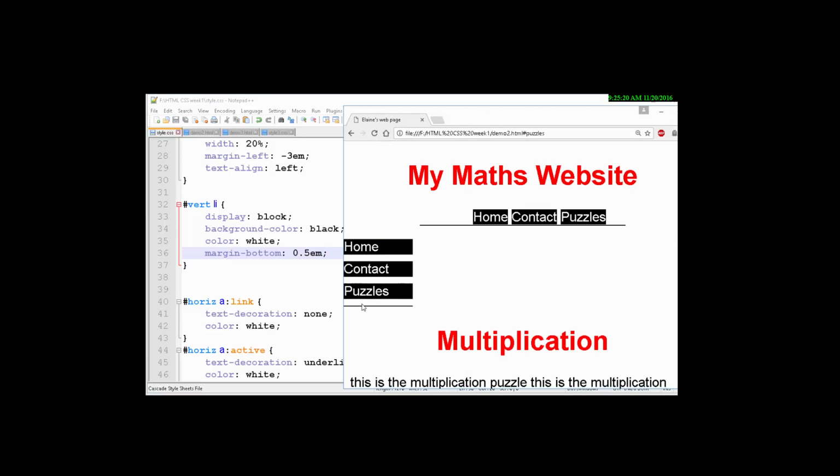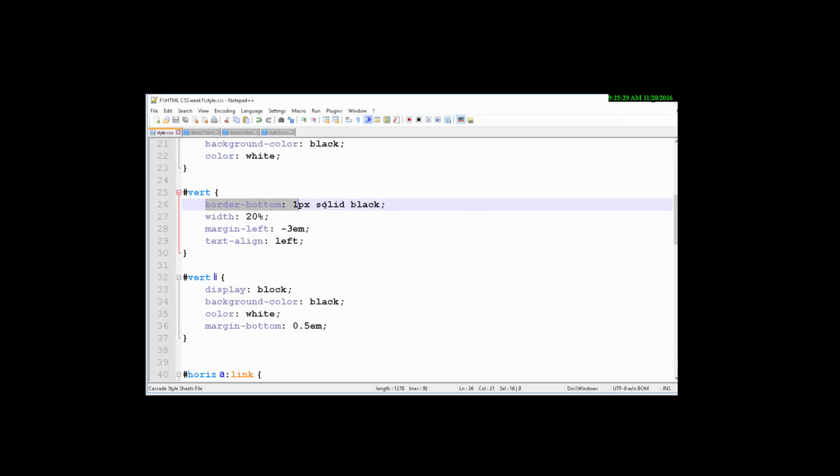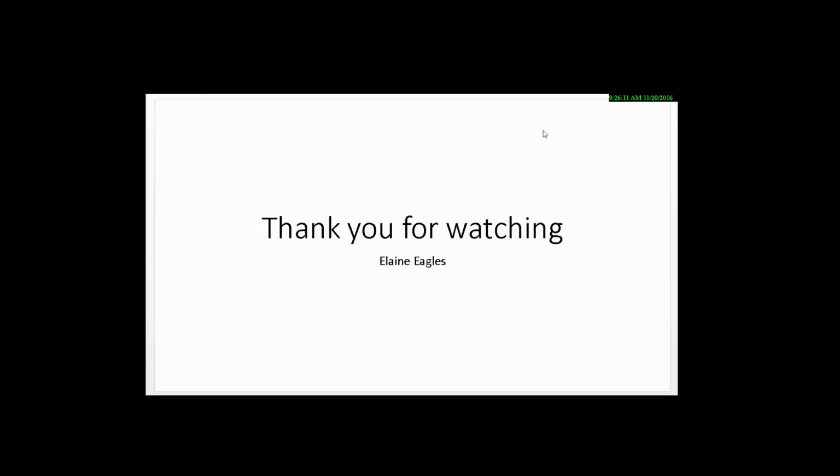That'll just move them away from each other, and I don't really want that border at the bottom, but I'll sort that out in a moment. There it is. Get rid of that. And so we should have our horizontal and vertical links with hover. So thank you for watching, and good luck experimenting with that.